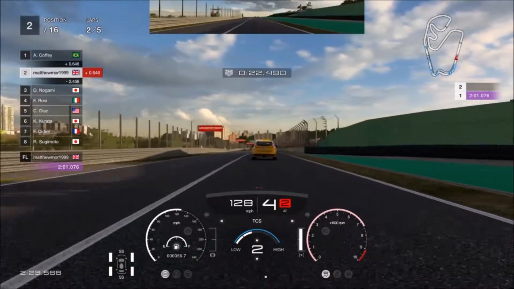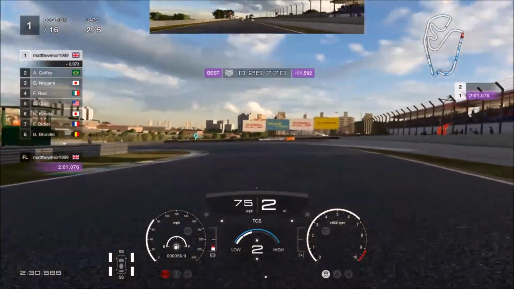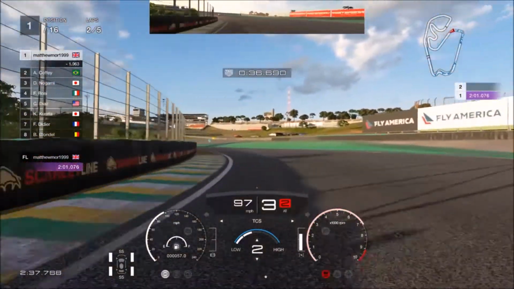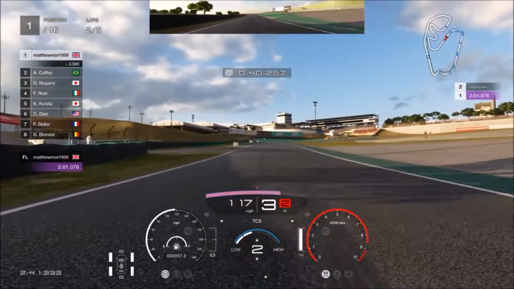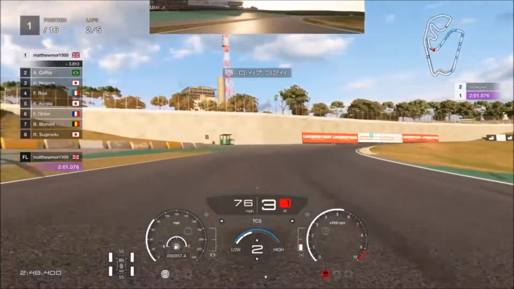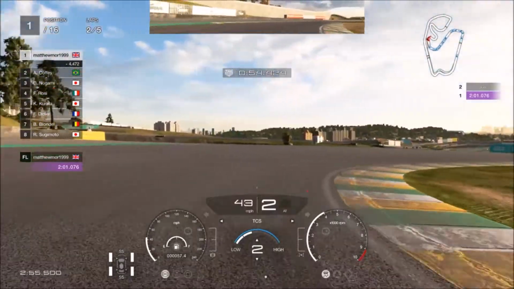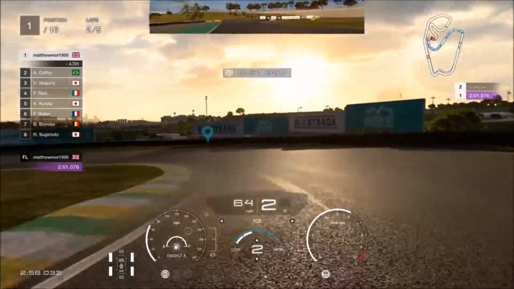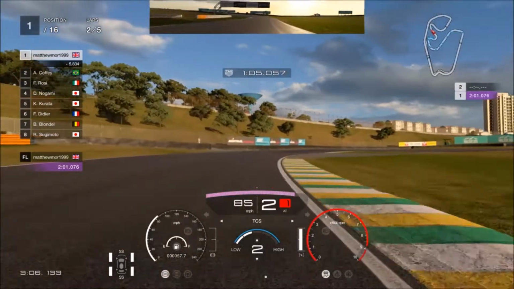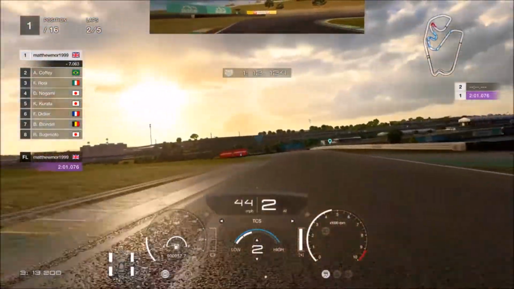Why did the car not s- what? This car does not stick to the floor. 150 at that brake. Yeah, it's much better. You have the meters on this, you know. Down we go. Straight up, there we go. And hit the brake as soon as you see that curb turn. Power down.